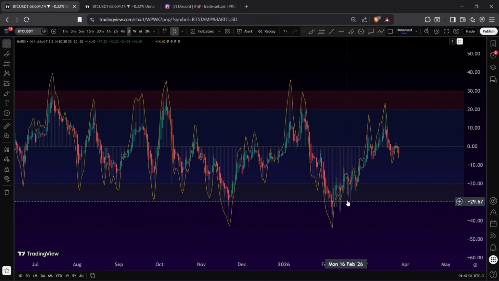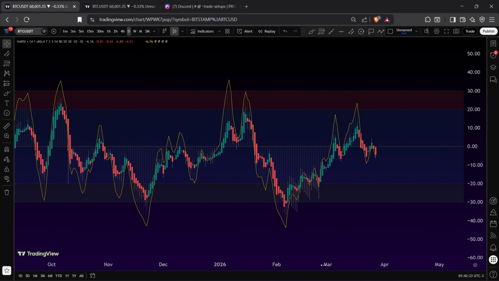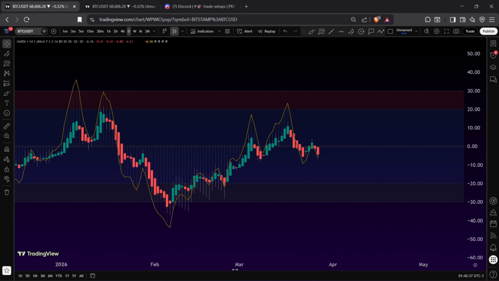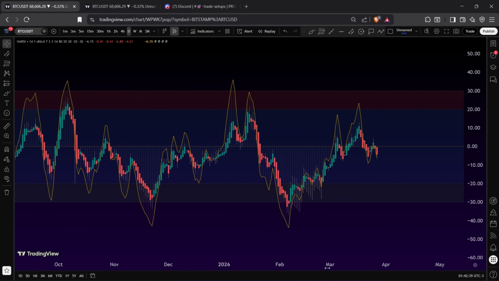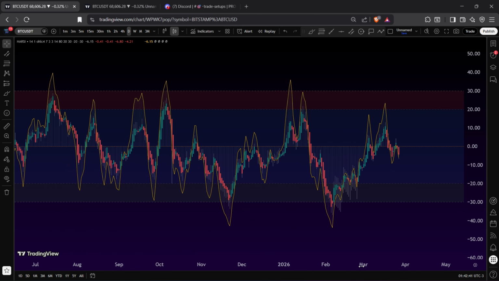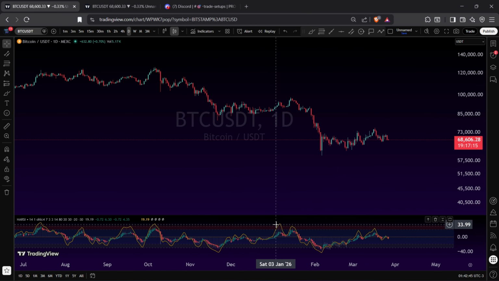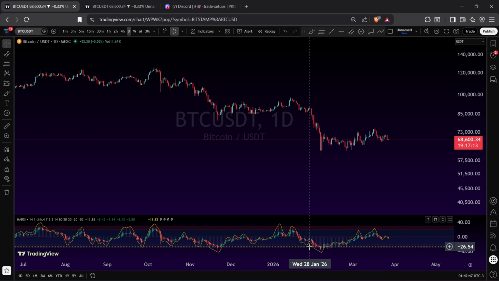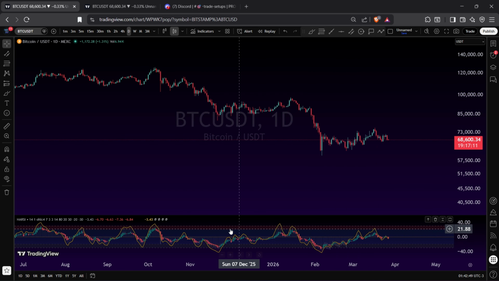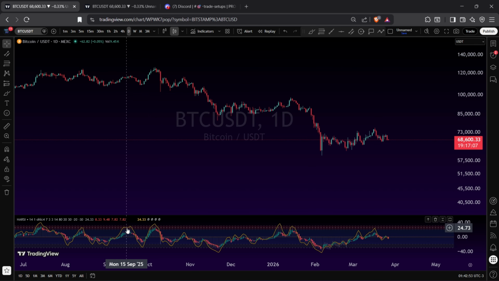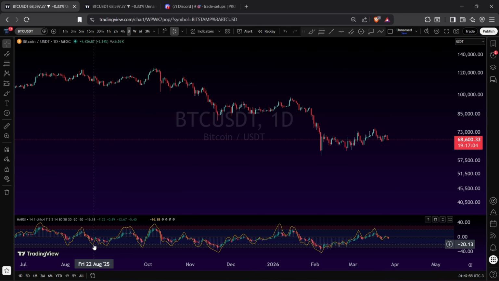The Heikin Ashi version smooths out the momentum data by averaging the price action. It gives us a much clearer, more reliable picture of whether the bulls or the bears actually have control of the underlying trend. We are looking for momentum shifts that carry weight, not intraday noise. This oscillator is my primary filter for identifying true divergence and confirming the strength behind a move.